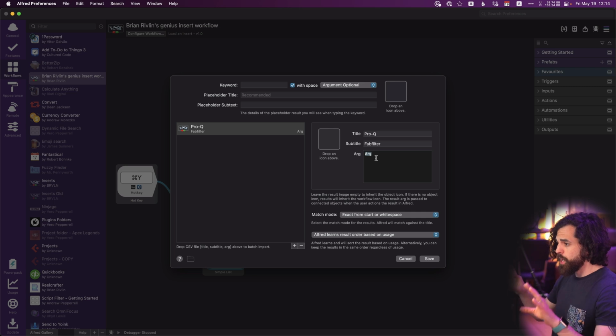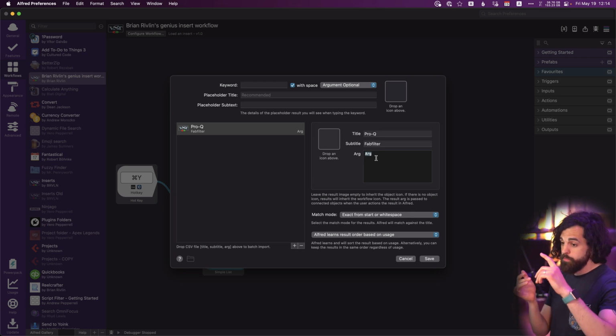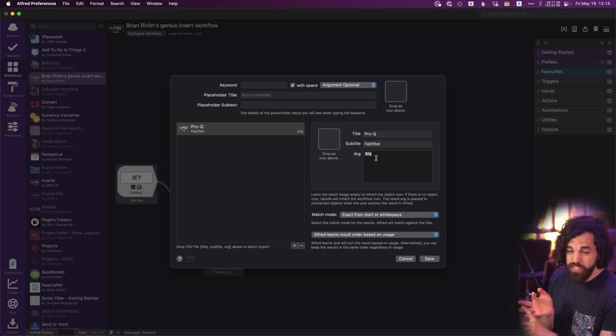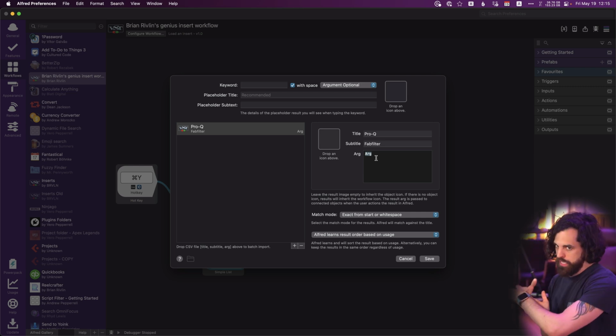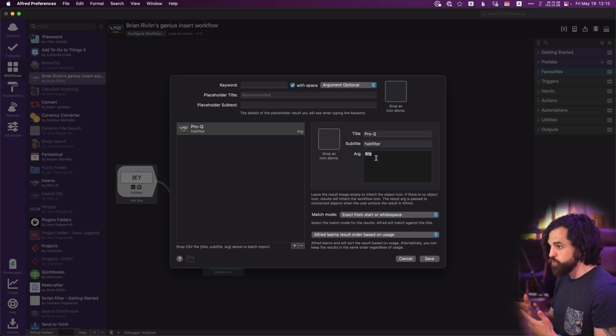So there's a couple of things that you want to be mindful of. If you have multiple versions of, say, LA2A, you want to be more specific with your arguments. So maybe LA2A Silver or LA2A UAD and then LA2A Waves. You want the argument to be different because you can have one argument per plugin. So just know what is your argument that you're going to choose. I only work with Pro Q3, so I'm just going to choose Pro Q.